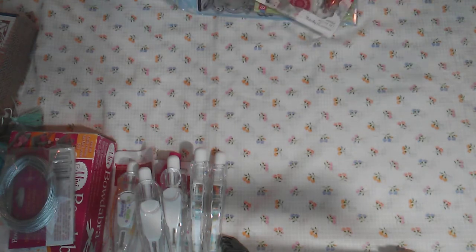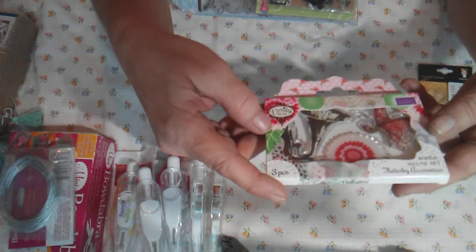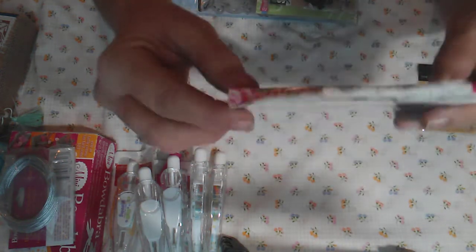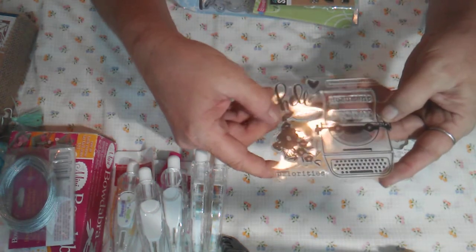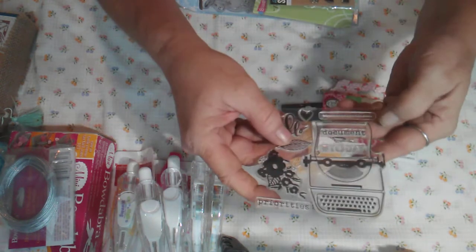Next I have some stamps. This little one is like a little pie — very cute. This is from Crafter's Companion, Bestie Rose, and it has a little butterfly, an old record player, and a little flower. It's from the UK and it's called Butterfly Accessories. Then I have this stamp set that says 'Hey Priorities' — it's got a little typewriter and it says 'Document Today.'